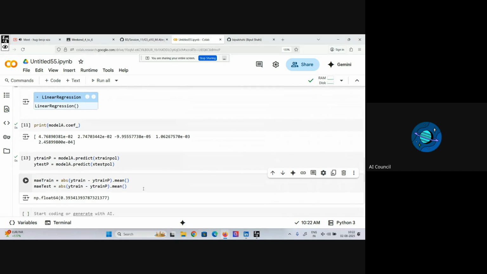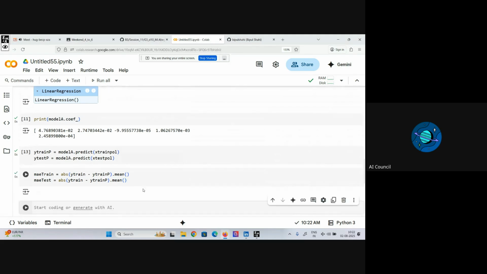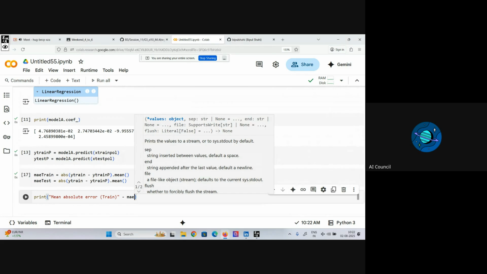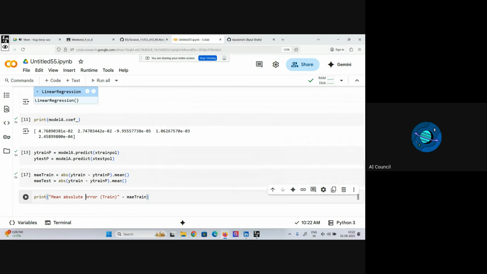Can anyone let me know what was the mean absolute error on the train and test data for predicting the sales last time, when we used two features?